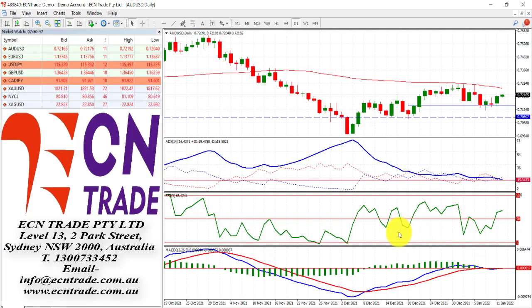Looking ahead, today at midnight we've got the US CPI number. All eyes will be turning towards that as it will give an indication maybe on how quick the Fed might be looking to lift interest rates. So keep an eye on that number. But for now, the market seems a little bit relieved that there were no surprises from the US Federal Reserve after it recently testified to Congress.